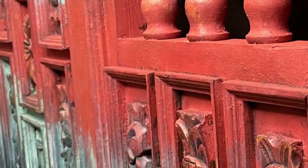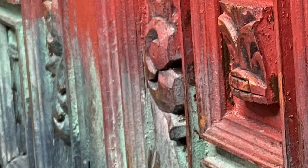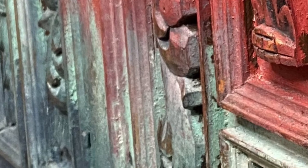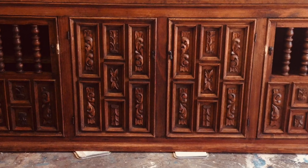Today I thought I would bring you guys along to paint this one with me. Supposedly, this piece was in Breaking Bad, the New Mexico TV show. Not sure if you're familiar with that. If you can find it in one of those episodes, you gotta let me know. Here we go.